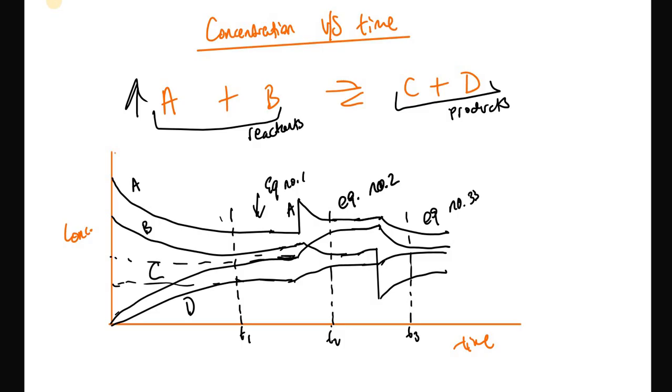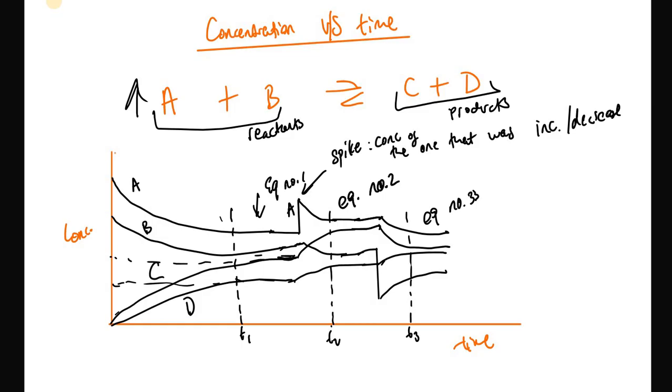So guys, if you change concentration, it's all about if you increase this one, what will the system do? Once you understand which reaction is going to be favored by the system, then you will know which ones are going to decrease and which ones are going to increase. The spike represents the concentration of that thing that you increased or decreased.